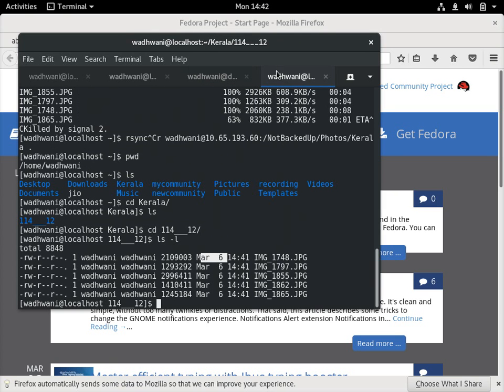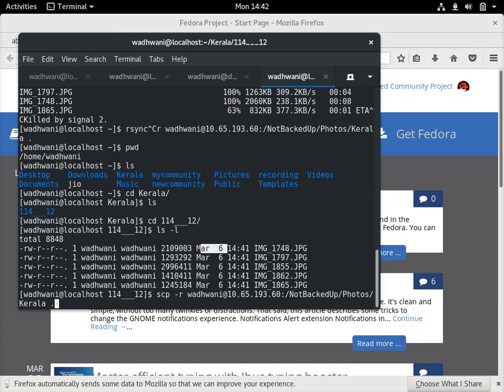Since the timestamp is changed, I'll use the rsync command here to avoid changing the timestamps. So I'll use rsync -a. -a will help us keep the timestamp as well as be recursive, which means it will also take care of directories. v is verbose, z is for compression, so it will use compression while copying the files.